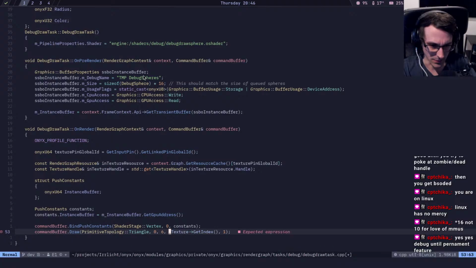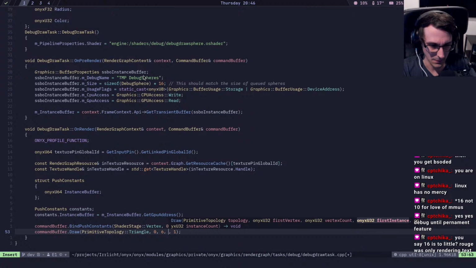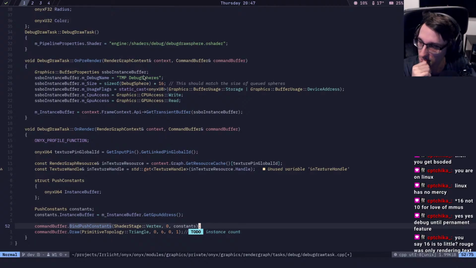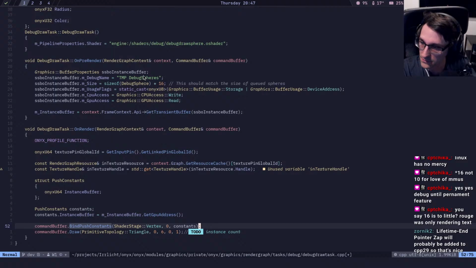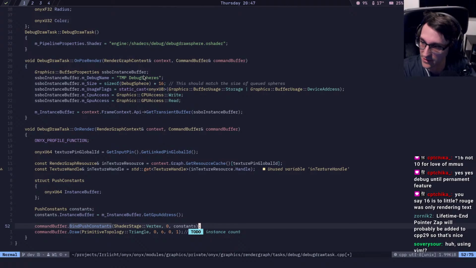And we don't need that. First instance 0. Well, we do again. This would be the instance count. Lifetime endpointer.